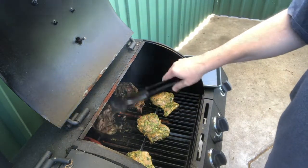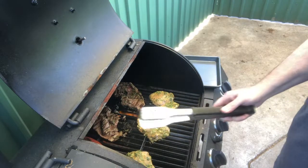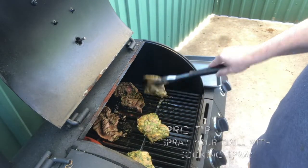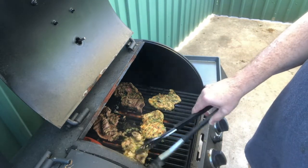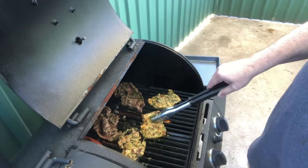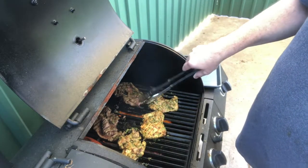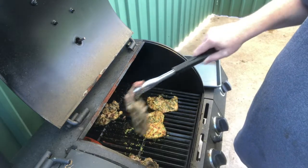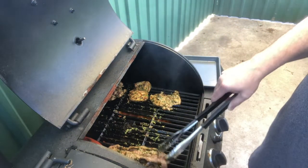Probably could have waited on the beef a little bit — it's pretty thin sliced. That chicken is gonna take just a little bit longer. Look at those grill marks — that's money, baby. Give these guys a turn, get that chicken going. You see why it's called pollo verde — it's got that green on it, that's all flavor. What we're gonna do is take these steaks and move them over to one side, put the chicken over here so we can regulate the temperature a little better. Close it back up.